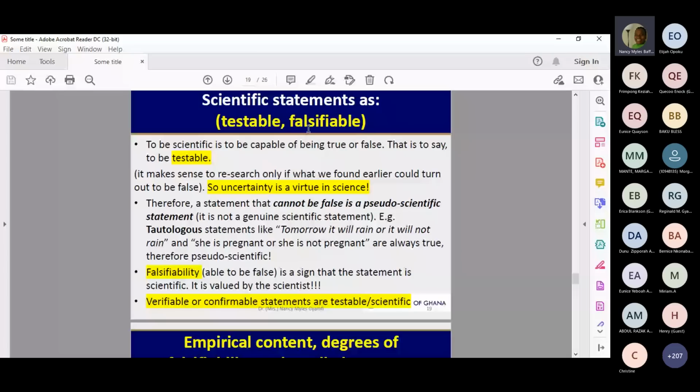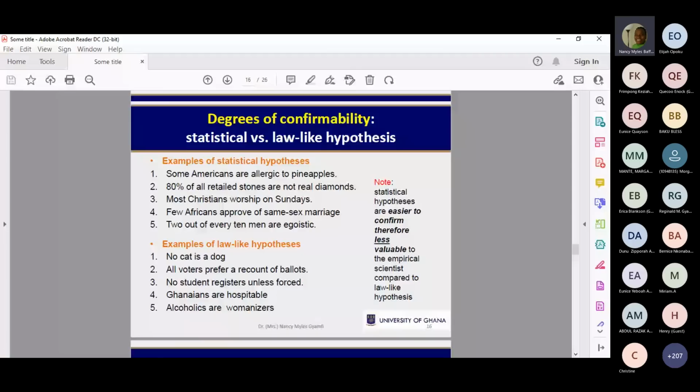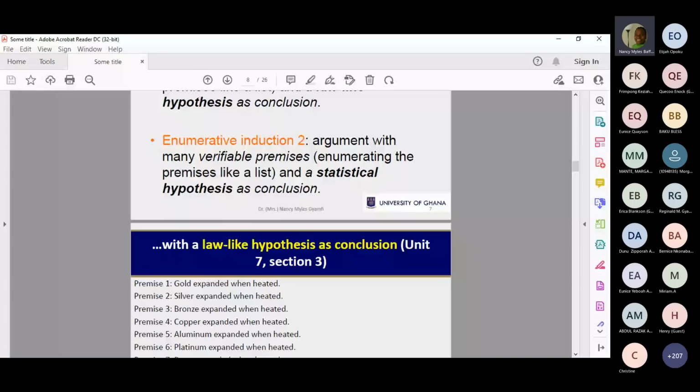Look, our prophetic statements on the 31st night, some of them say, next year, 3rd January, Ghana will have a female president. It's a scientific statement. Or when I say on the 31st night, on 3rd January, there will be a black moon, or Ghana will win this. It's testable. Some people want to prophesy that somebody will win in America. And there was trouble, you see, because it's a testable statement, falsifiable, able to be false. So it's scientific. The one that cannot be false at all is what we have described as pseudo-scientific, and that really does a complete job on our Unit 7. We have killed it like cat meat. We are done.